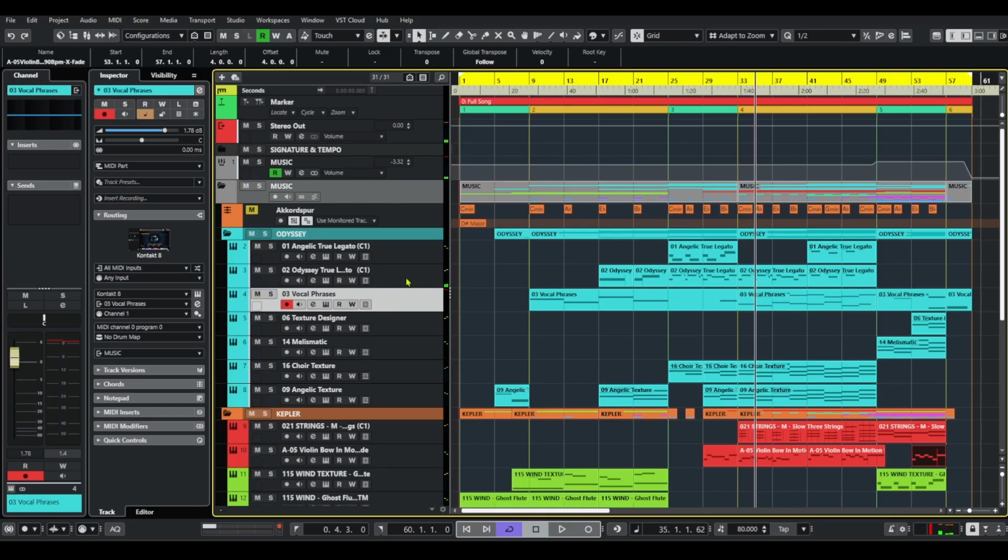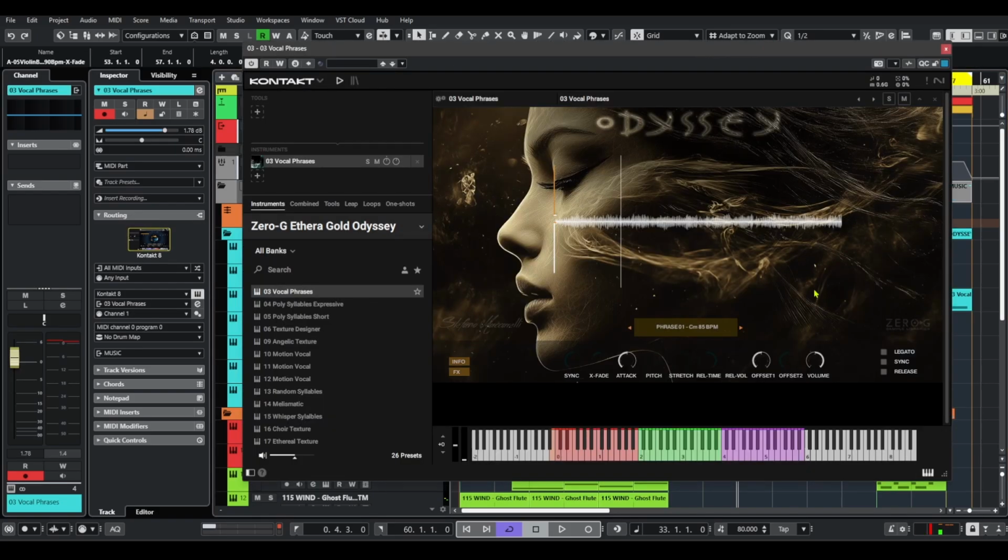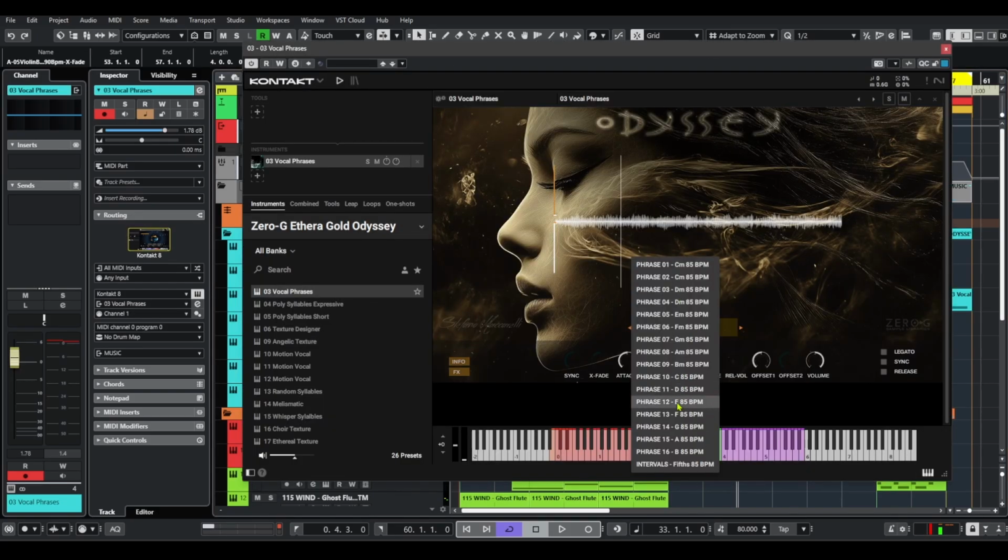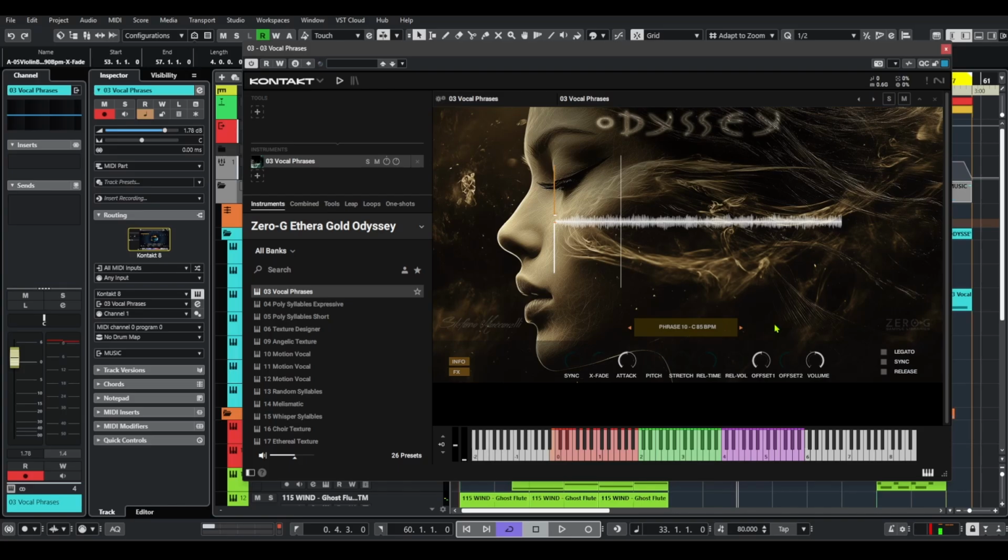Just wow. Still getting goosebumps if I listen to it. And yeah, if you're not inspired or you don't know how to make a track, just use the vocal phrases. I mean, if you use them, you get inspired right away, no matter which phrases you are using, if you are in minor, or if you say you want to stay more in major.